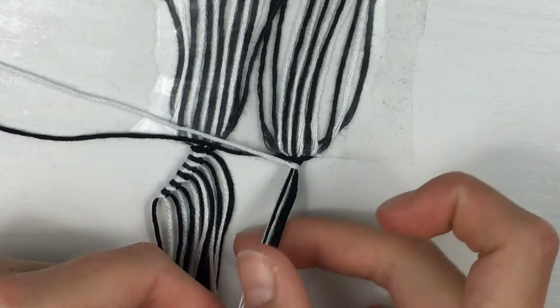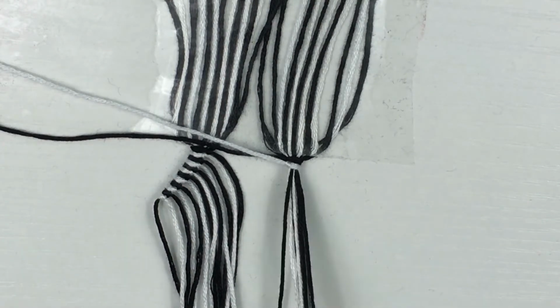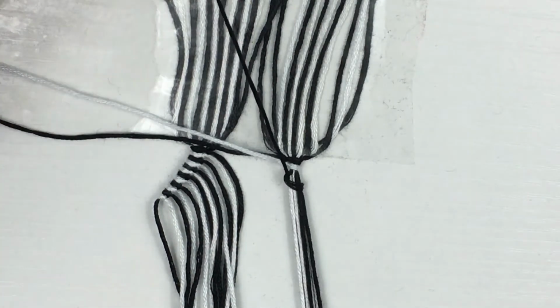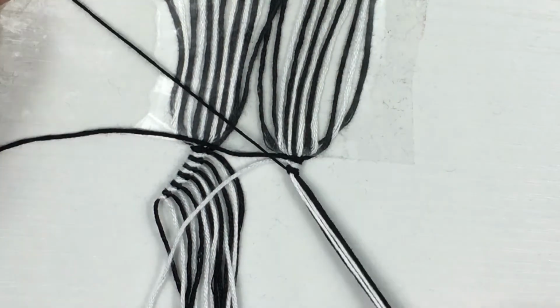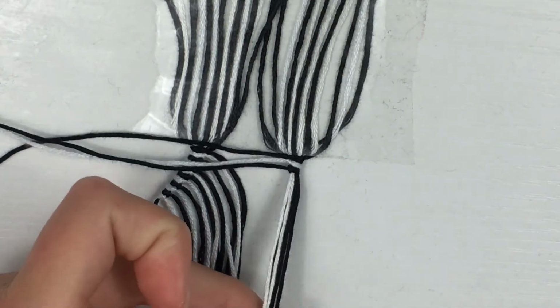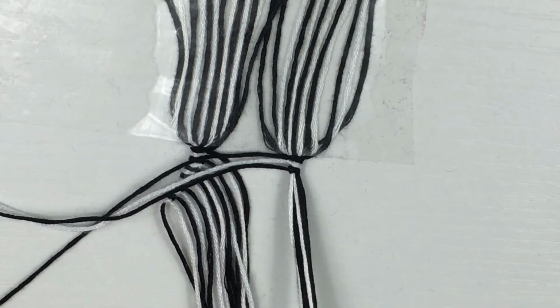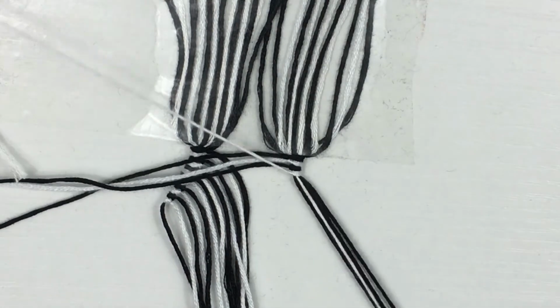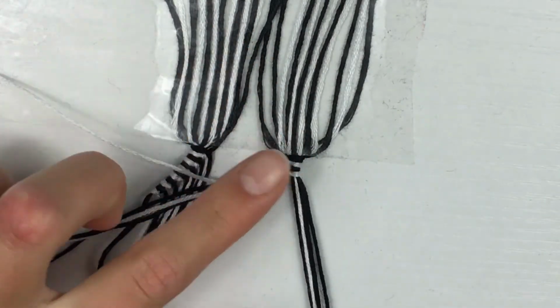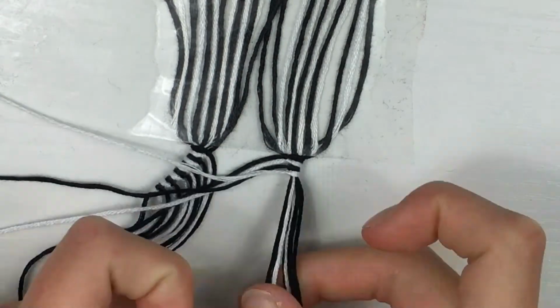And then take the next black string here, do half a forward knot, half a backward knot, forward backward knot, and exclude that string from there. And I'll show you this once more with the white string, half a forward knot, and then half a backward knot. Okay, so once you guys are finished with knotting all of your strings onto each other, I'll show you guys how to start the bracelet.